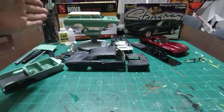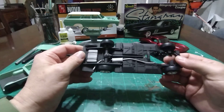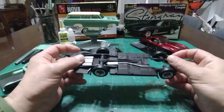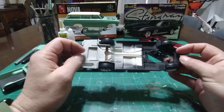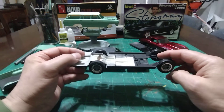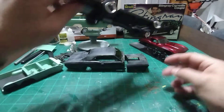You'll notice the 63 Nova wagon in the back. She's all clear coated, and I'm waiting for her to gas out before I wet sand it. I have the chassis done, as simple as it is. I used different wheels — these are off the 60 Starliner — and I had to drill them and do some modifications. I used a copper rod, and I filed the openings and moved those up so I could drop the front end down. It's got a little bit of a stance to it. It looks pretty good when the body's on it.